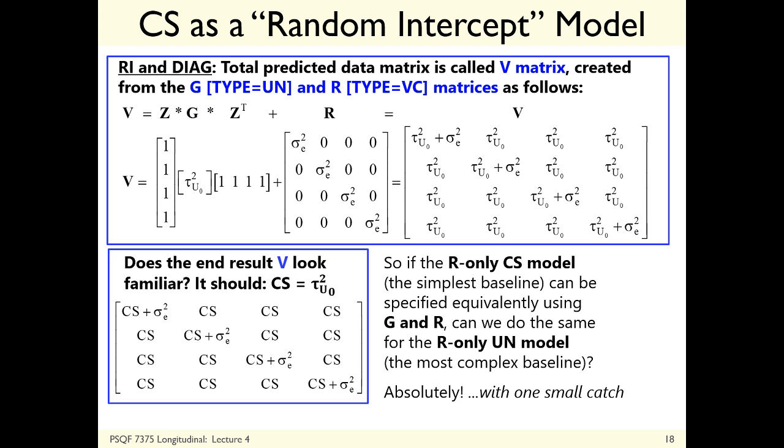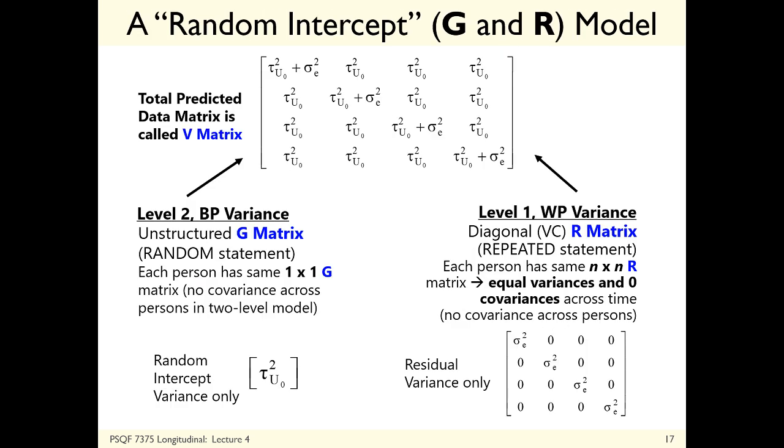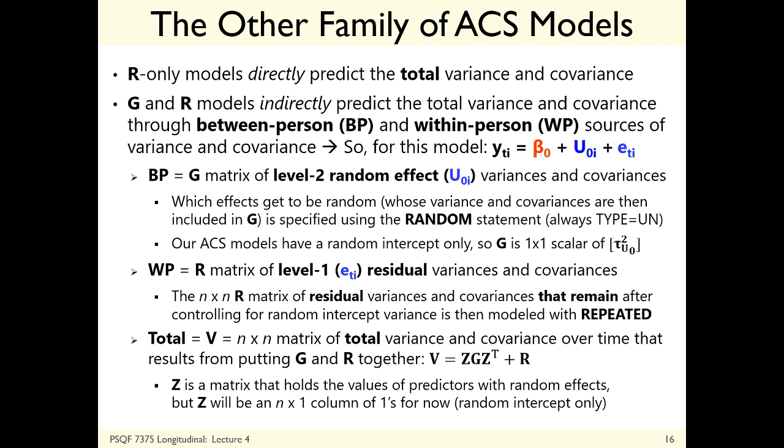Now this formula right here, Z times G times Z transpose plus R, let me go back. Where's that formula? Right here. Here it is together. Does that look familiar to anybody? The pattern of it, but maybe with some different letters. It's a quadratic form that allows this to be squared, yes. Does this look like another kind of model that you might have had in another class, maybe? Principal components analysis. Not principal components, but yes.